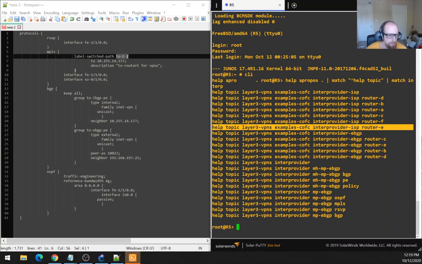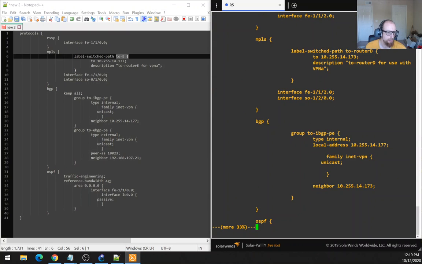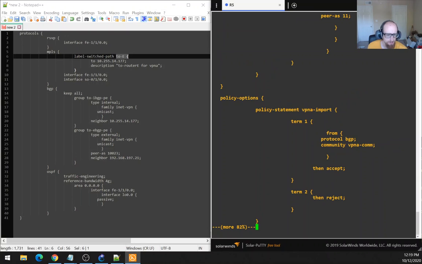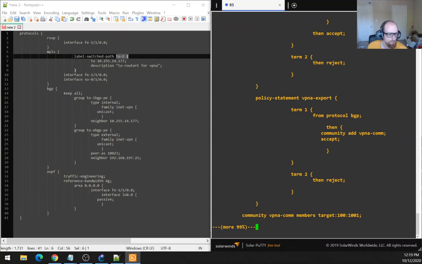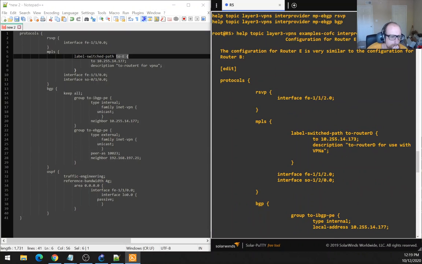Okay, so this is E. It's going to be the final one that gets configured. It'd be nice if I could get a route distinguisher. Aha, I got it. So this is going to belong to AS 11. Now I do notice something kind of odd. There is a peer AS statement here that matches the AS statement here. That I wasn't expecting.